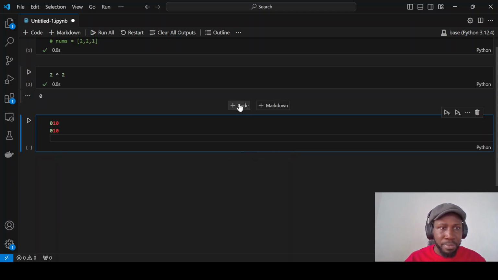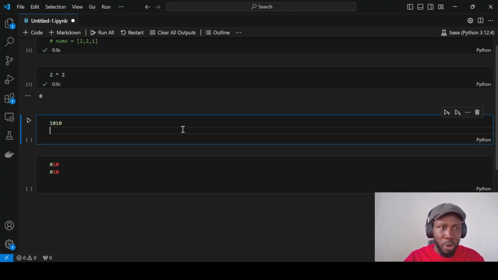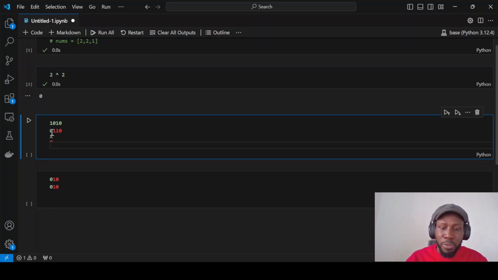So for example, if you have 1, 0 and you come here and now have 0, 1, maybe 1, 0. Because it is either this or this, the or operation will give you 1. The second operation, the or operation, will also give you 1. Either this or this, 0 and 1 will give you 1.